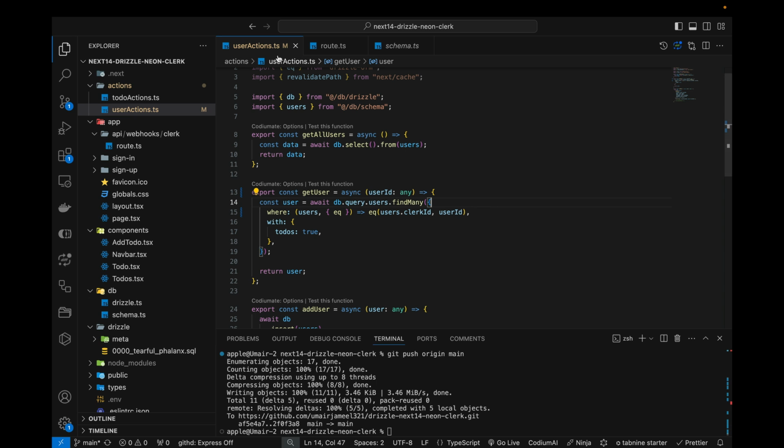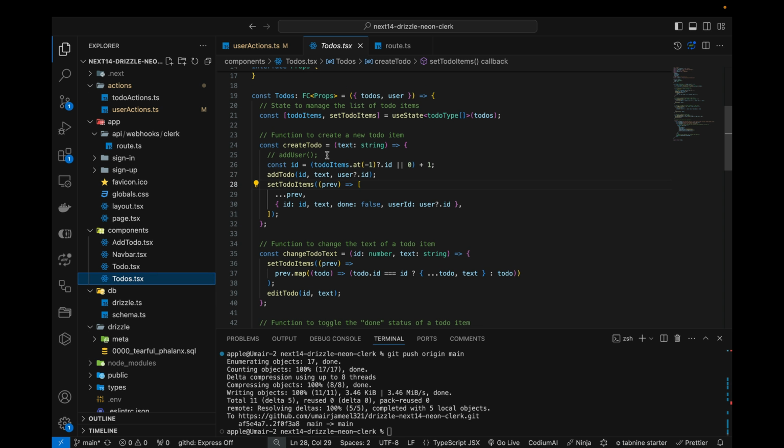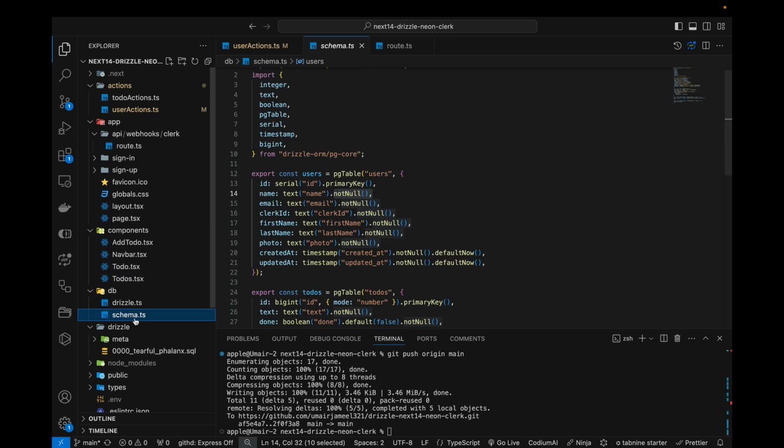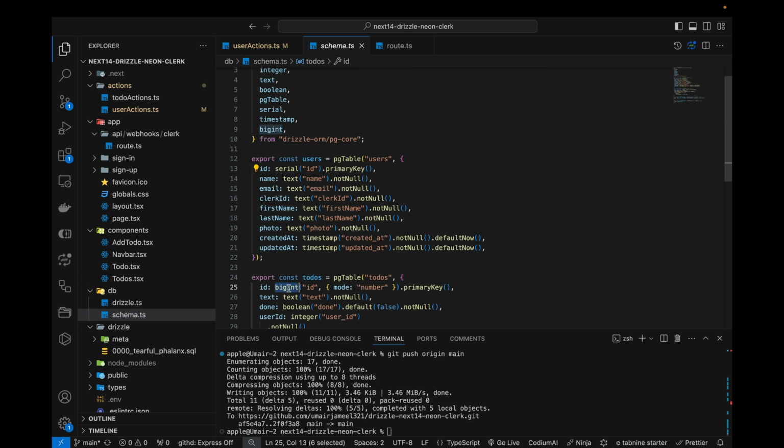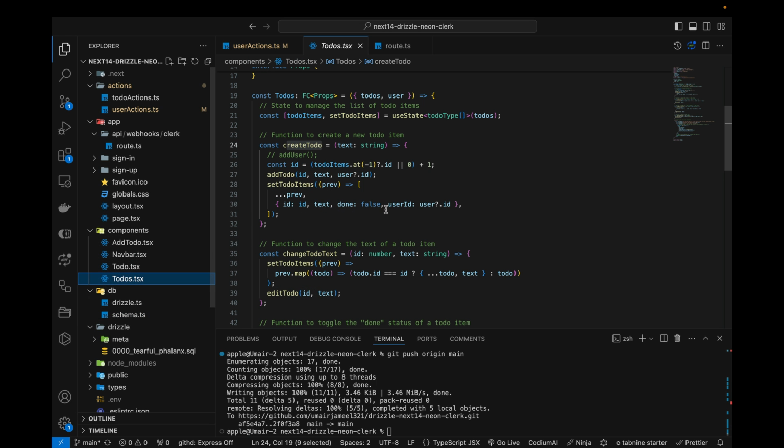Okay, so now I'm gonna go to this to-dos, and this is where we are creating a new to-do. Since I updated this schema with this big int, I'm not going to use the same logic that I have written before for creating an ID. Instead, I'm going to be using the date for creating a new ID. This is going to be a long integer.